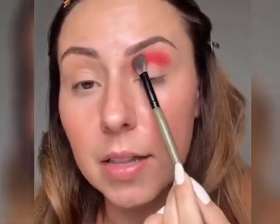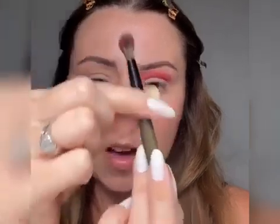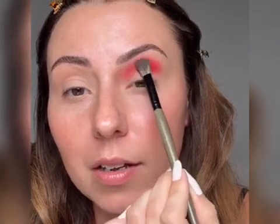I love to use this one because it's so flat. So this one is a little bit flatter, which lends itself to the tapping technique that we do. And it's not quite as long in terms of the fibers here. All of the handles are longer, and that is because I like to hold them further back. You just get really nice even pressure that way, and even pressure means even blend. I don't know if y'all have ever seen calligraphy, but that's kind of the idea.